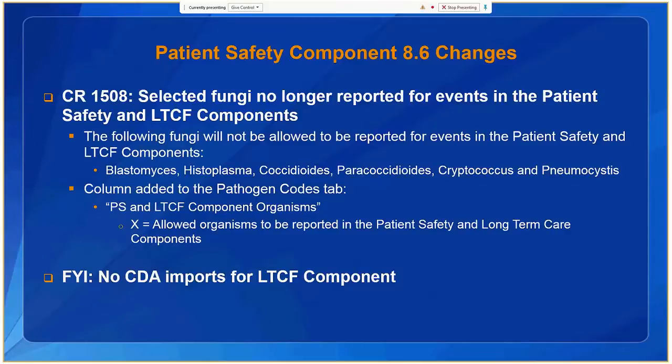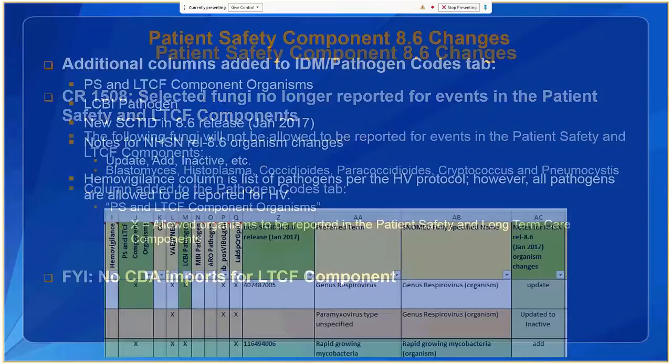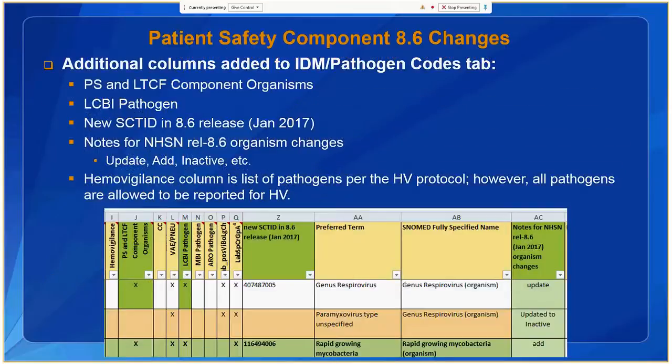All right, and just a reminder, there's no CDA import for long-term care component right now. Next slide. So this is a screenshot, briefly, of the IDM, just to give you a visual. Additional columns added were the patient safety and LTCF component organisms. So they're in green, LCBI pathogen, and you'll notice your new codes are on column Z. So make sure you look at that.